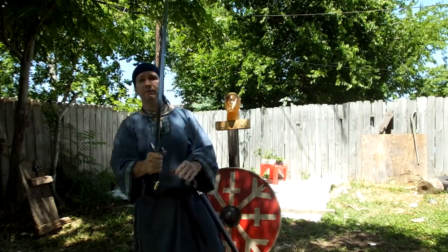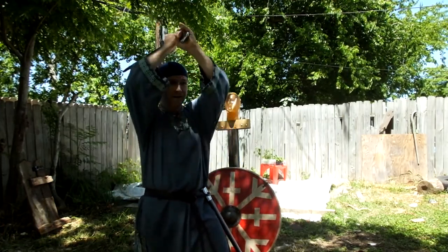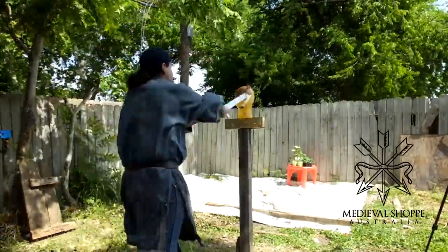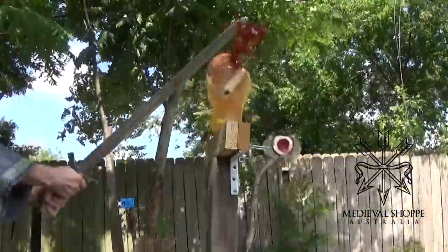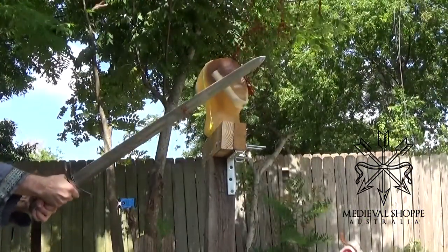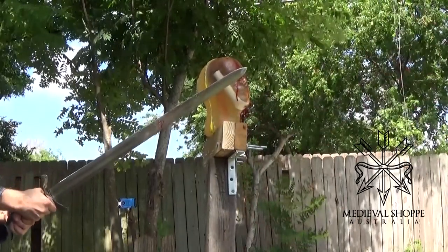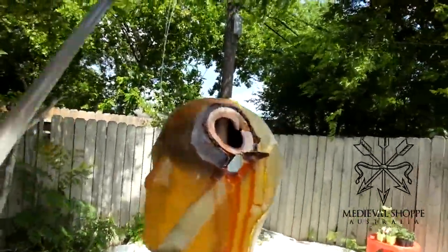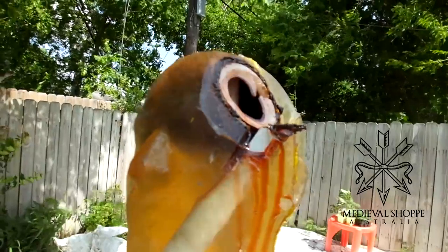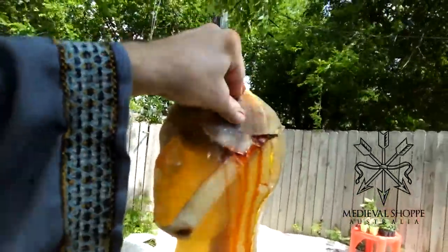We tried that out. I tried an extra head first, started off in tog stance, came straight down, and cut the side of the head. We got a perfectly clean cut — didn't do any edge damage to the sword that I can tell. Beautiful edge. And it took this piece completely out right here.